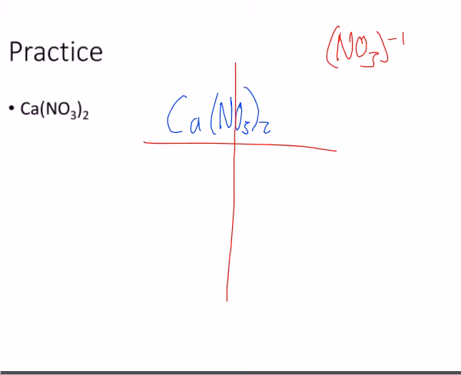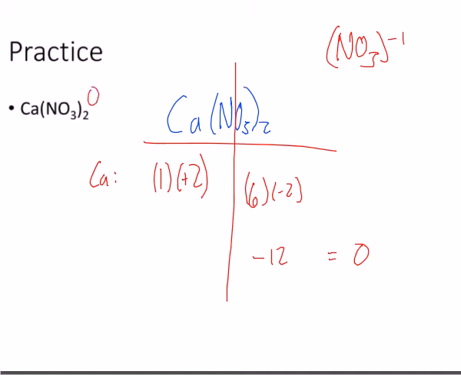2 times 3 is 6. So I've got 6 oxygens times -2. I have a total of -12 for my charge. And everything's going to add up to 0. So we know calcium, you have 1 calcium. It's a +2 charge. Wait, how did you get that it all adds up to 0? Do you see a charge on calcium nitrate? Like up here. That's how you know it adds up to 0, because it's neutral.